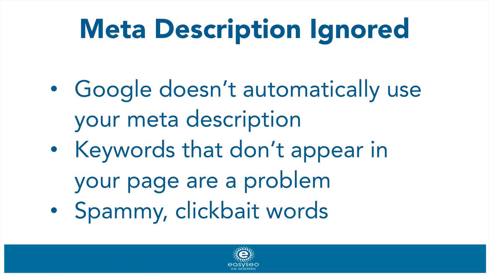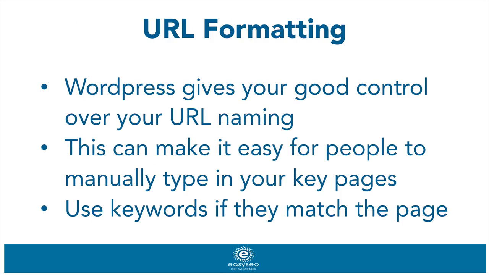So what they then do is they go down and they find the first piece of content, the first 155, 160 characters of content, and they put that in there. So you'll often see a meta description that's effectively part of the first paragraph of your page. If you see that, it tells you that Google's not particularly happy with the meta description that you've actually set for your page. URL formatting.